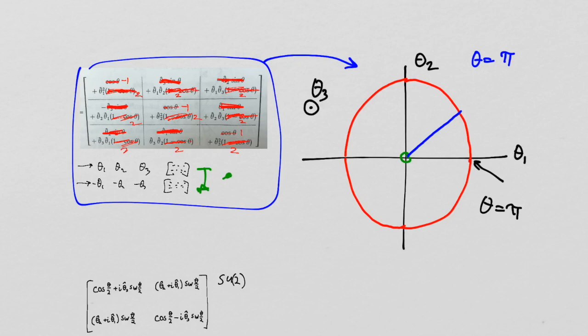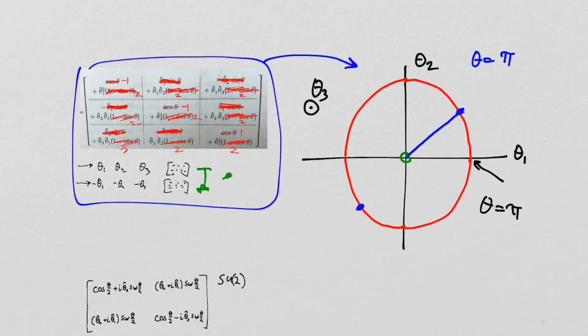I mean, it is a manifold. Don't forget that. It is a manifold. We're just going to jam everything, though, into one chart. And the price we pay is redundancy. This point here with theta 1, theta 2, and theta 3 is going to be exactly the same matrix as that point there. These points are identified.